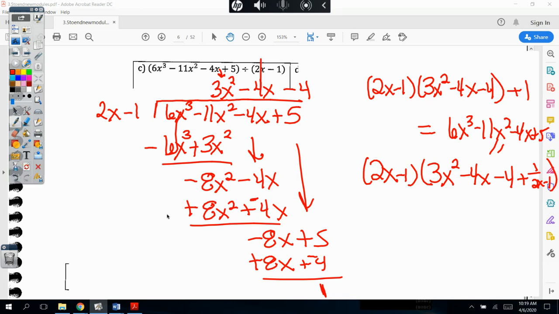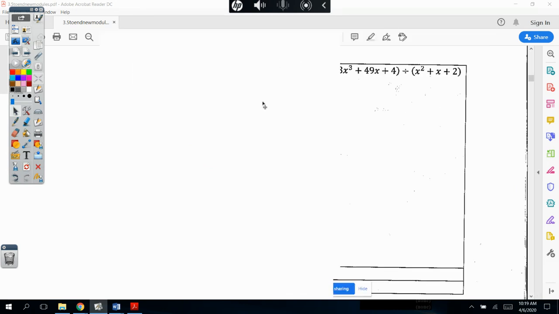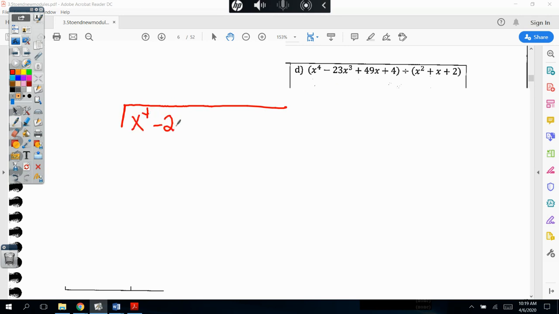Okay, and now for the hardest one, because this is the newest looking one. So what happens if you have a trinomial that you divide by, and look what else happens here, you have a missing piece. You see how there's not an x squared. These are two big things that kids make mistakes on. You do have to put in a 0 there.